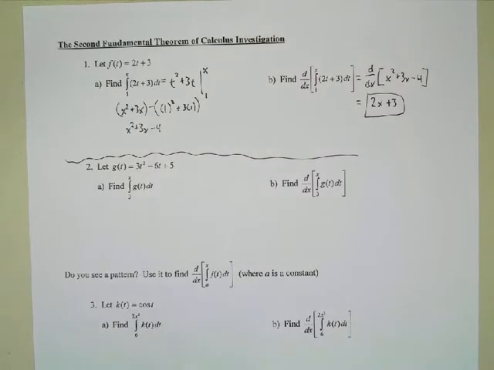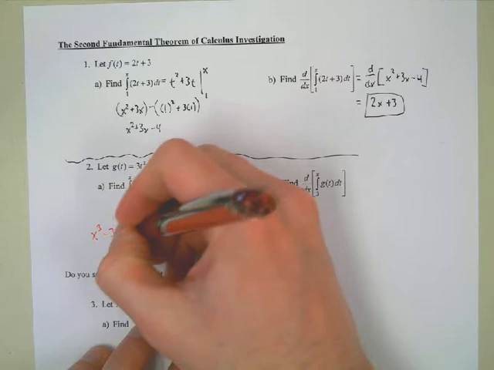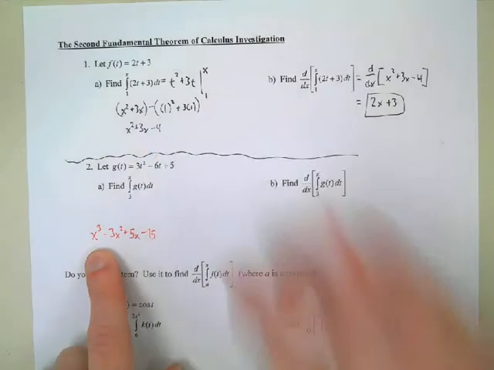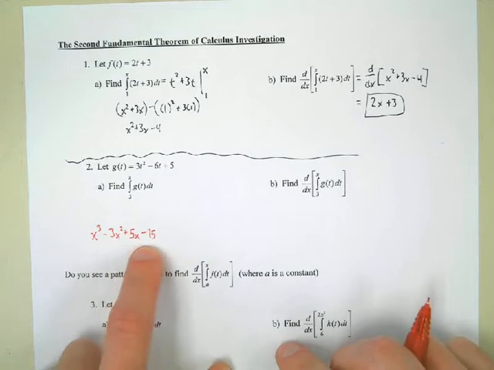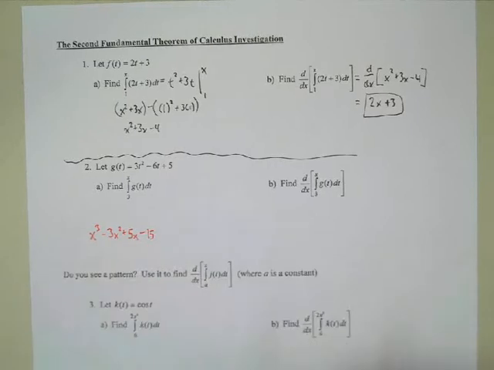All right, so Donovan, do you have an answer for 2A for us? For 2A, yeah, please. Looks good, very good. Okay, everyone else okay with that? x cubed minus 3x squared plus 5x minus 15. Anyone need to see it done? We're all good there? Okay, very good. So yeah, that is correct.